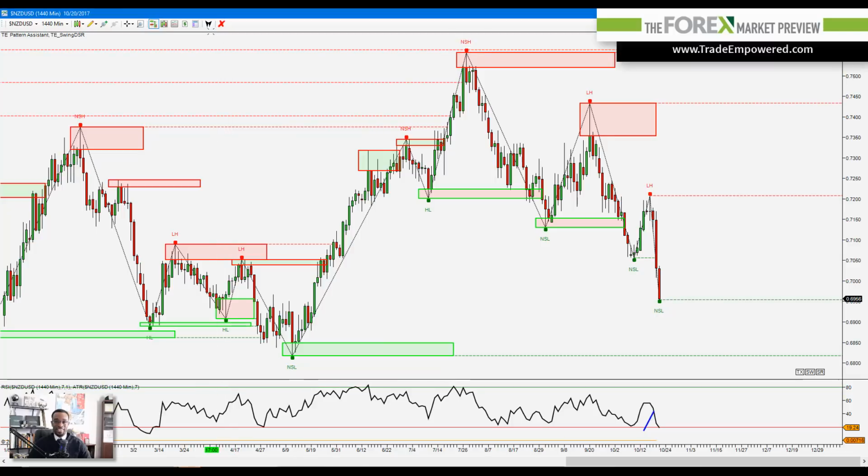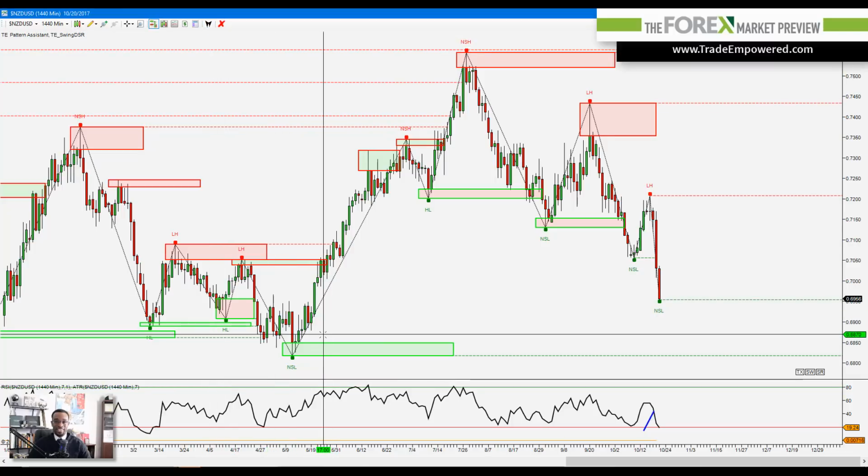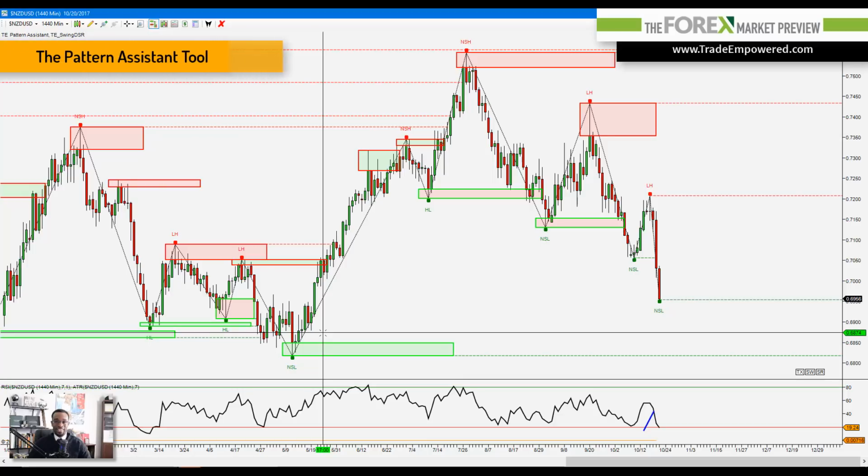And I'm going to bring in a cool little tool here called my Pattern Assistant. This is a great tool for cutting down the learning curve and building confidence. I didn't have this when I started trading. I did it the old school way, taking the time and drawing out fibs and doing this and doing that. And the feedback that I've heard from all of our traders that have this tool is that, one, it adds to their confidence.